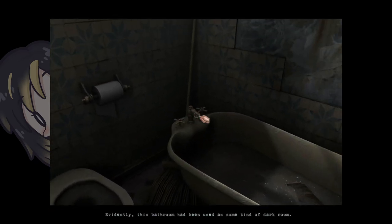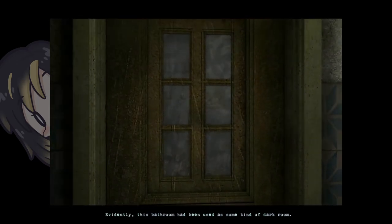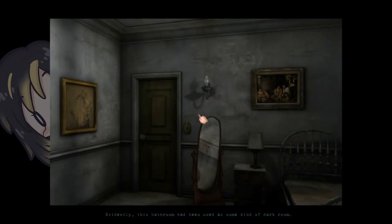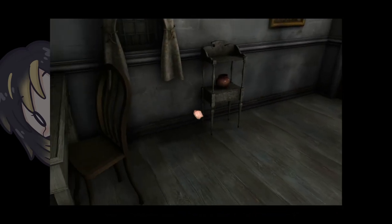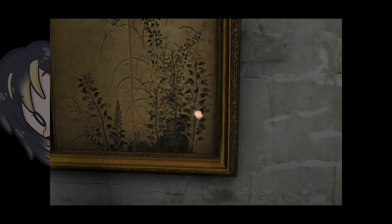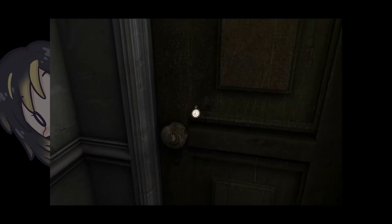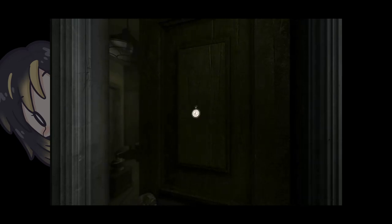It looks like a kitchen. It is saying the kitchen and the other door. From the perspective of where he stands. There's no water running. But I'm used as a kind of dark room, yeah. That is for sure a dark room. No, I don't see anything yet. I'm guessing the door to the left of here is the door that we need to go to continue.